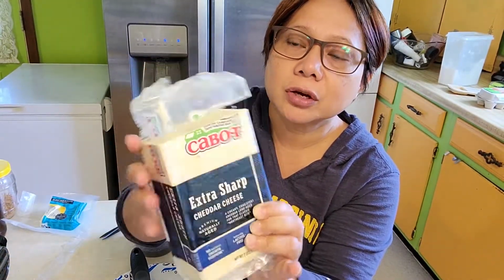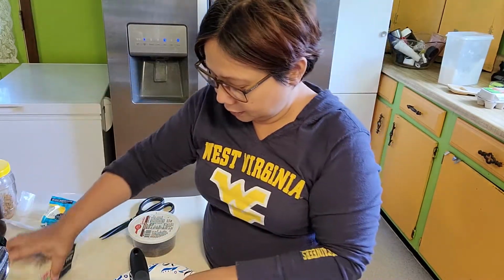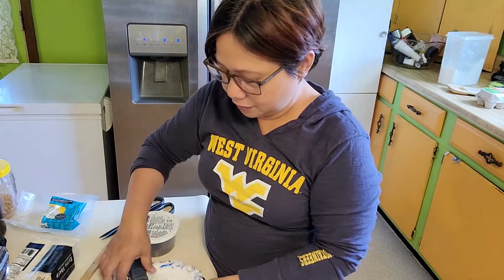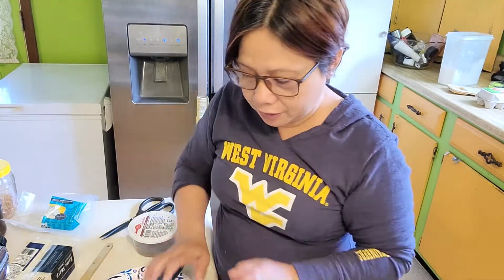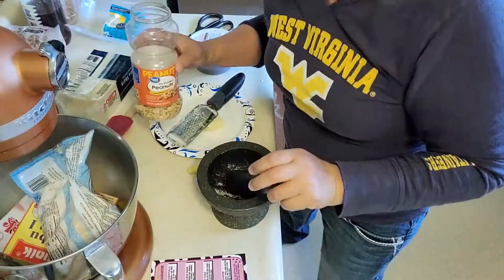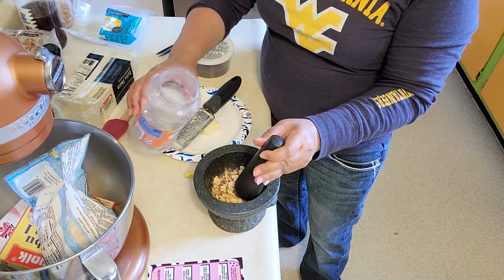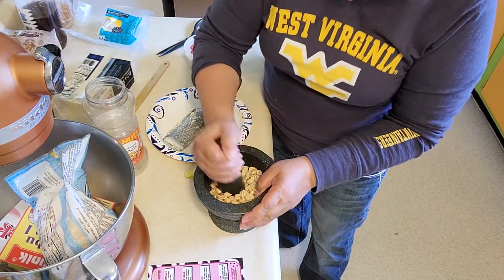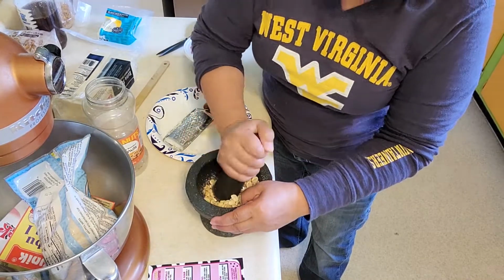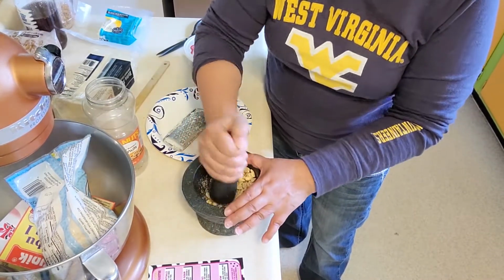It's extra sharp, but it's a white cheddar. And I have this one already dirty. I'm gonna grate it. We grate it there, and then we have, let's see, peanut that needs to be crushed. That's my last peanut. Look at that. It's good enough for the next batch. Crush it really good. Okay.